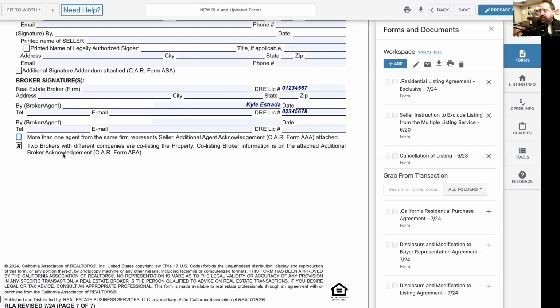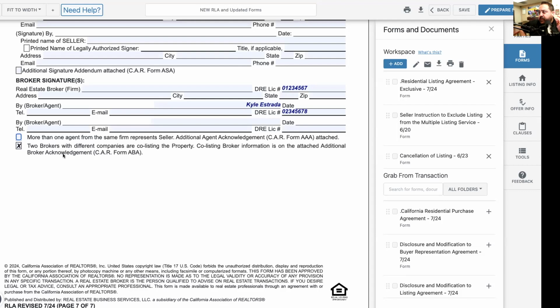Okay, we've got a couple questions. What about if buyers have an accident in an open house? Is household insurance responsible? The homeowner's insurance could be responsible if somebody gets injured on their property. There's nothing that we could do about that.